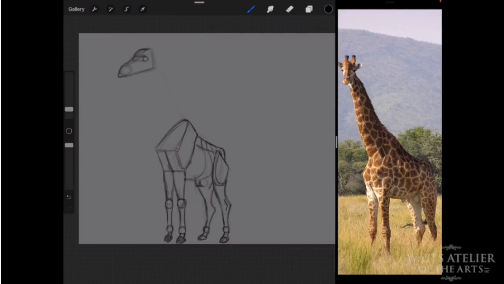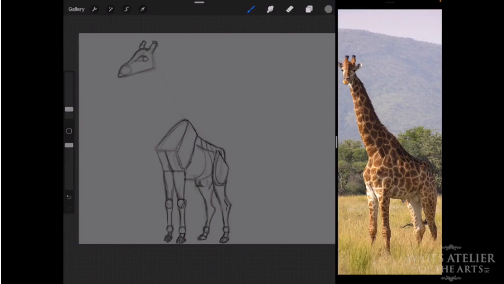Now the ossicones, when I use that term, what I'm referring to are those weird little nubs on the top of a giraffe's head. Those little bizarre shapes that I'm drawing in right now, these guys right here are ossicones. And that's just a fancy word for skin-covered horn. That's all that it is.